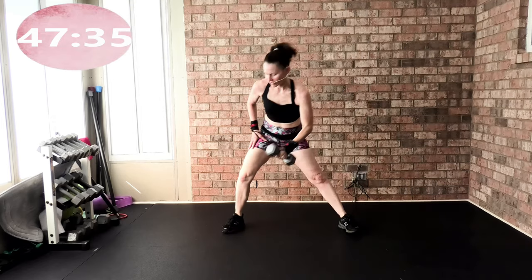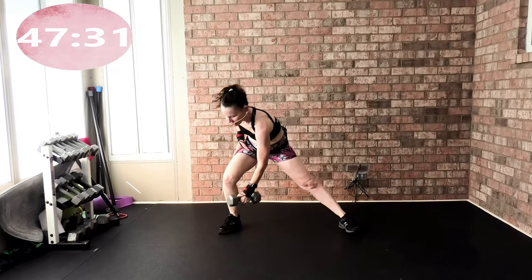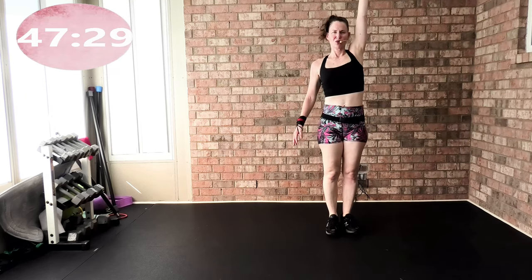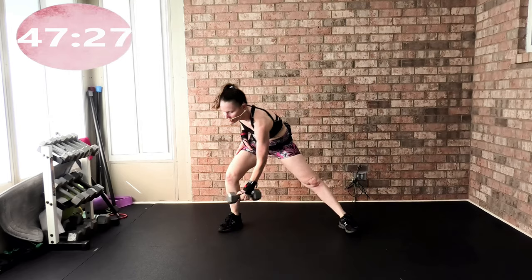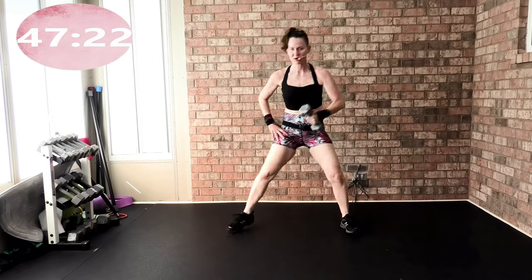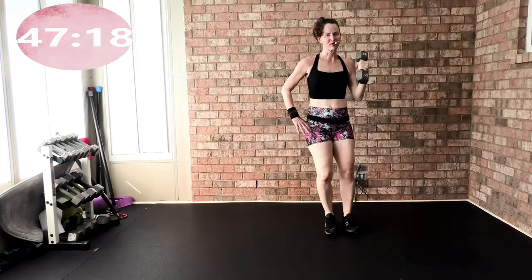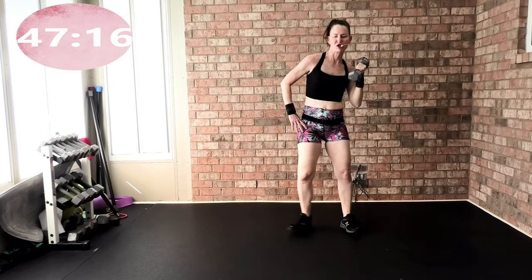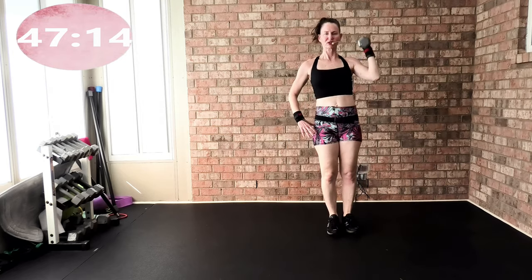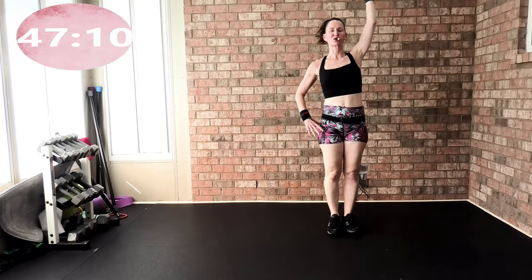Woo, starting on that left side. Lower and upper body working at that same time. Palm faces in. Shoulders set back, down and away from your ears. Nice and strong. You are powerful. You are strong. Let's grow these muscles. Let's challenge our body. Let's grow these muscles.